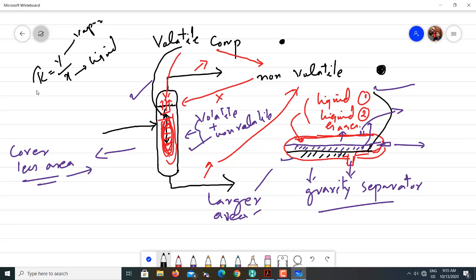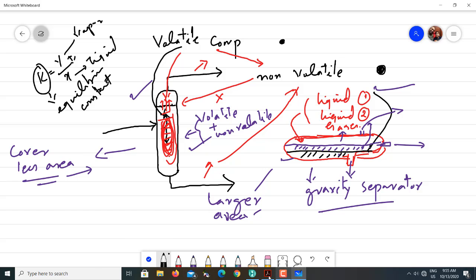So this is the distribution coefficient, how this will be distributed between vapors and liquid. Okay, how your feed will be distributed between them. So this is basically also known as the equilibrium constant. Okay. So the only way we can do the separation is when we reach equilibrium.